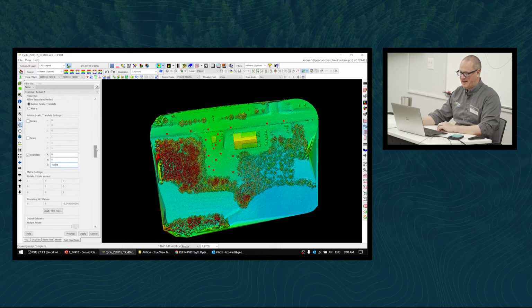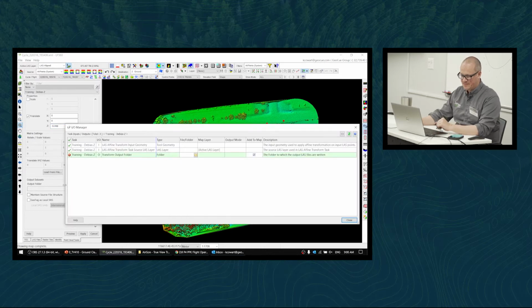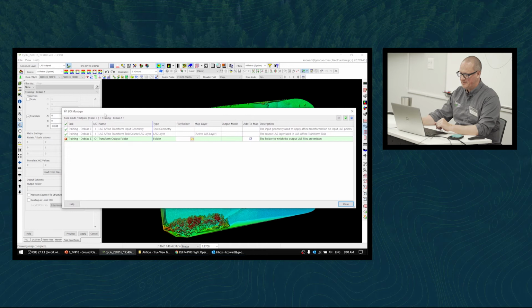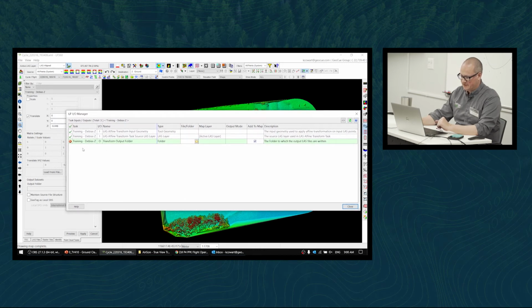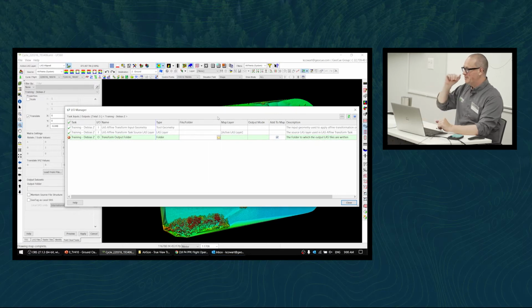And then we're going to want to specify an output location for that. If we scroll down a little more, you can see there's an option for output data sets, output folder. We want to click this little ellipsis right here and open this up. This will open up our IO manager, input and output manager. We'll get into more detail with this in a minute. All we want to specify is where we're going to put this data set, because debiasing a data set is what you would call a destructive edit. It's going to permanently alter your point cloud, so we want to create a new one so that we have the original unaltered one. So we want to specify an output location for it.